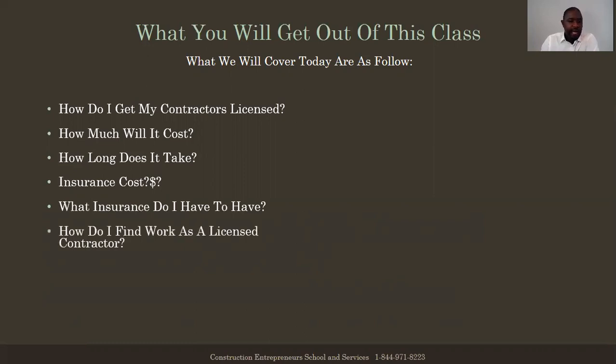How do I find work as a licensed contractor? Well, as you know, I'm a contractor myself. I hold a general engineering, a general building B, and also a C8 concrete specialty license. Before I got my license, I was actually getting work from Craigslist as an unlicensed contractor, like we all do. Whether you're getting it from Craigslist, word of mouth, Angie's List, or from the next contractor giving you the work, it doesn't matter. We all have been in that bubble, especially if you're looking to become licensed.